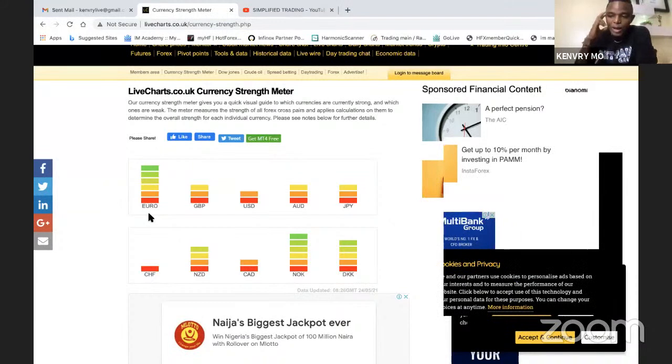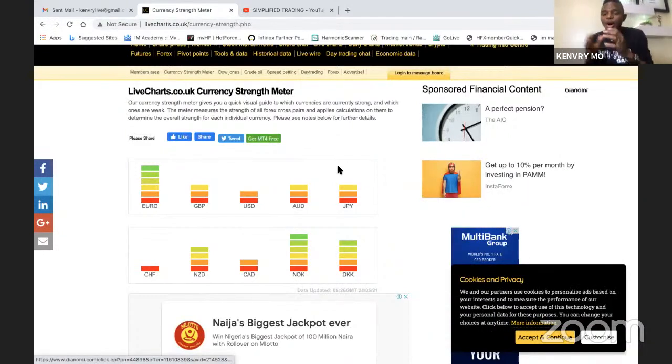You know why I'm doing this? You need to ascertain what you want to trade before you get into analysis, so you're not everywhere. So I know that Euro USD is good and Euro JPY is good. It's the best to look at right now. Euro USD and Euro JPY. So I already know I want to buy these two currencies. So all I do is that I'm ready for what? To chart. I'm ready to go technical because I've done the sentiment and I know what I want to buy and sell.